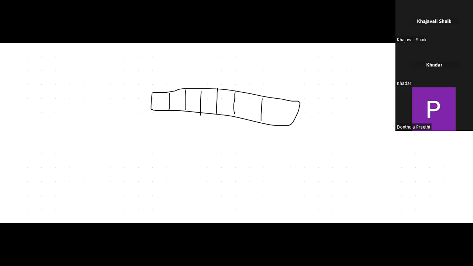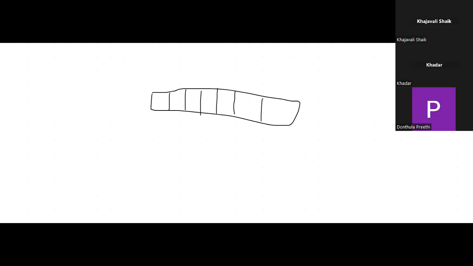And arrays are fixed in size. For example, if we want to store 10 values in my array, we need to mention the size. Arrays are fixed in size.